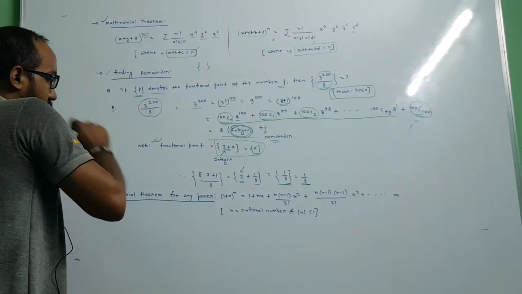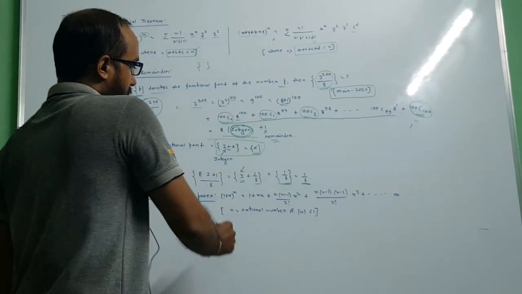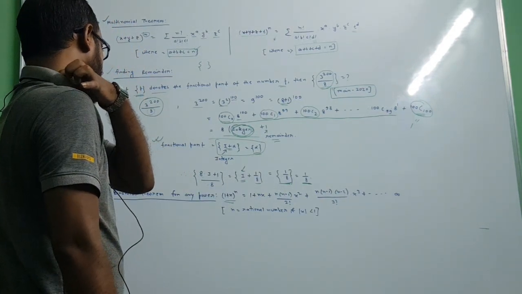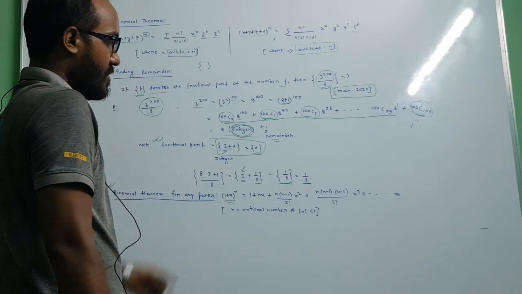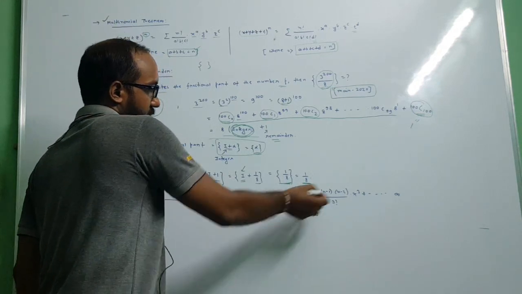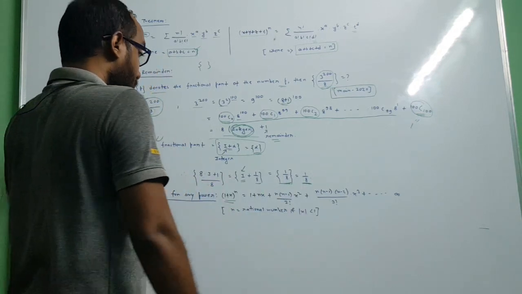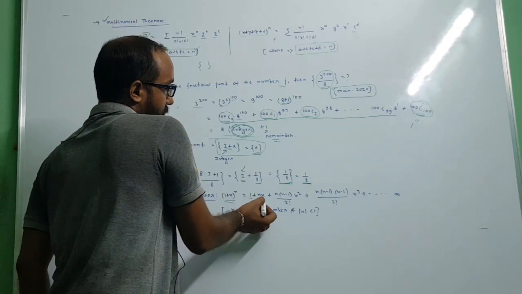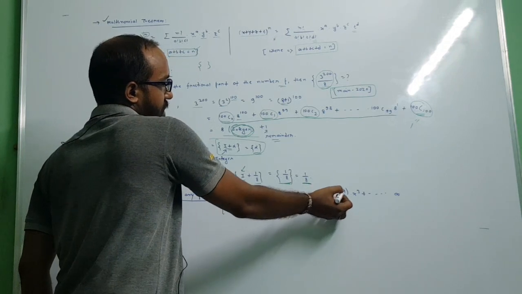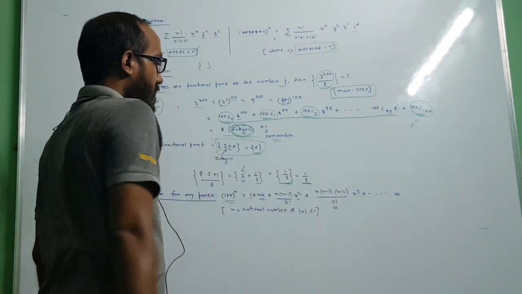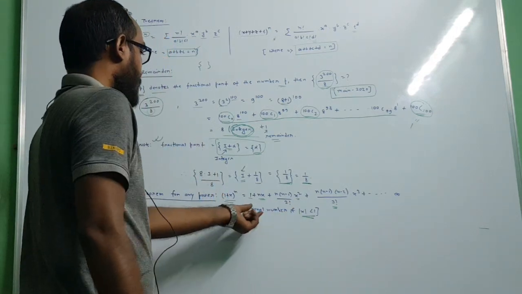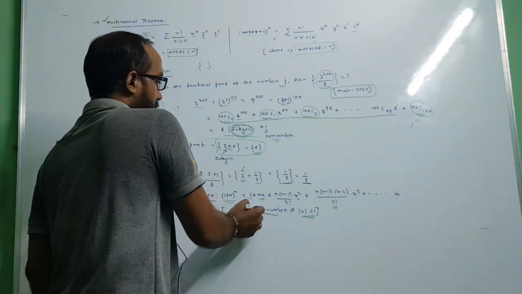Now if you want to use binomial theorem for any power, see we already know this formula, NC0 NCR x to the power n minus r a to the power r. From the general term you can apply binomial theorem, but remember this thing in order to solve it very quickly. 1 plus x to the power n is 1 plus nx plus n into n minus 1 by 2 factorial into x square, n into n minus 1 into n minus 2 by 3 factorial into x cube, and in this formula remember mod of x is less than 1 and n is rational number. Now we will see some problems.